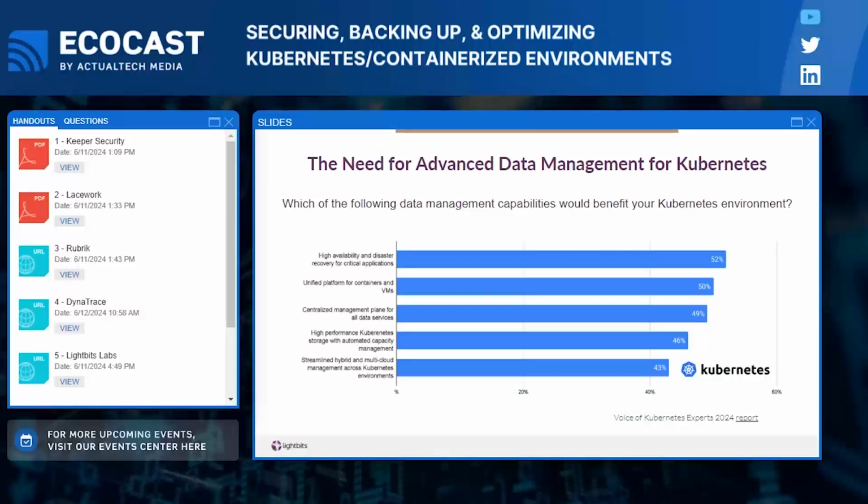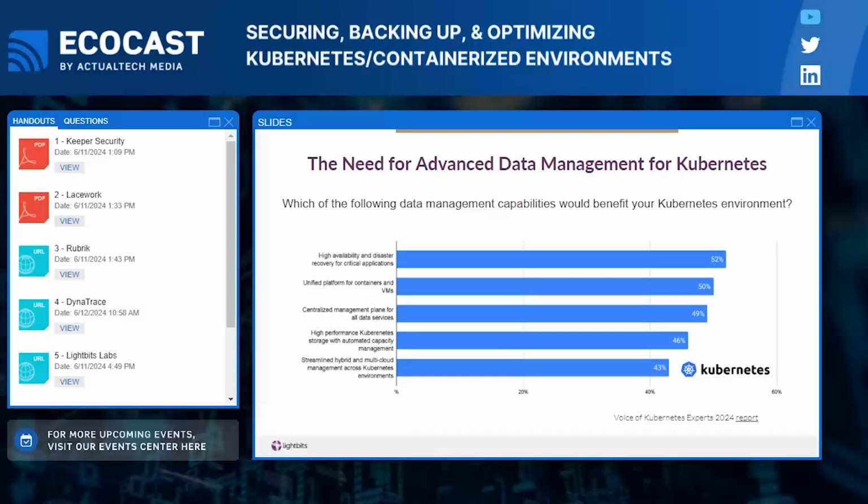And as people migrate and optimize applications from potentially bare metal through virtual into VMs and then into Kubernetes and containers and microservices, are people really thinking about that high availability aspect and critical data, how available that data is? Maybe you're looking at applications, but are you looking at the data those applications are using? People are looking at a unified platform for containers and VMs, right?